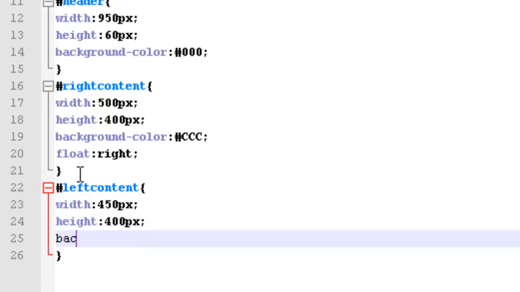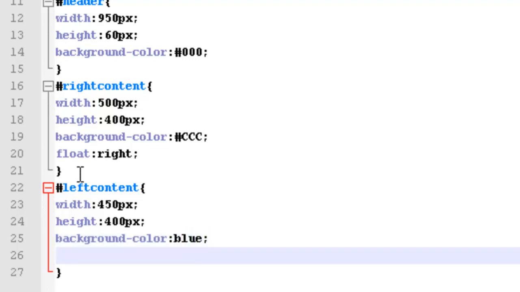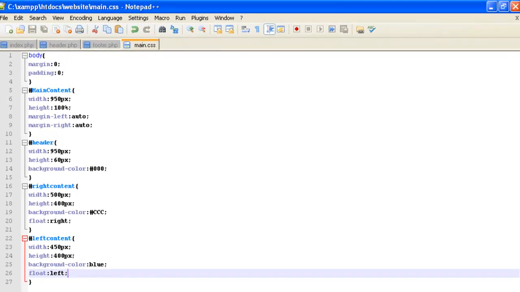And the background color, let's say blue. Alright, so for the float, we have to put left. So if you were thinking about left, you actually got it right. As you can see now, we're starting to make progress. So we have the header, left, and right content.